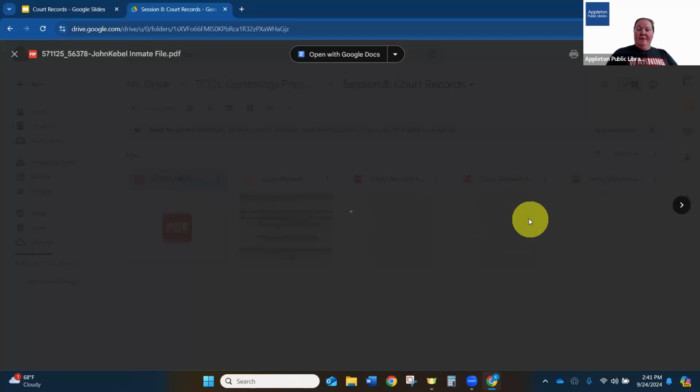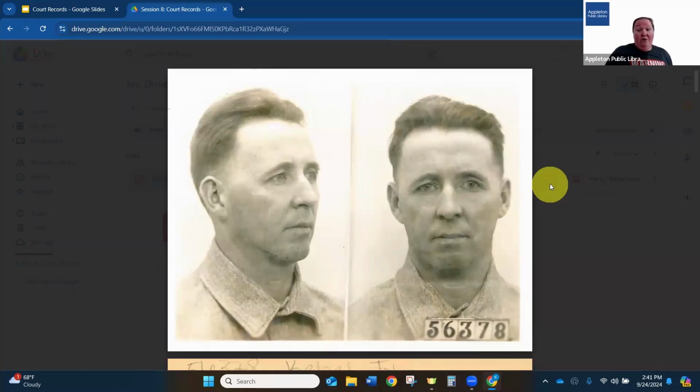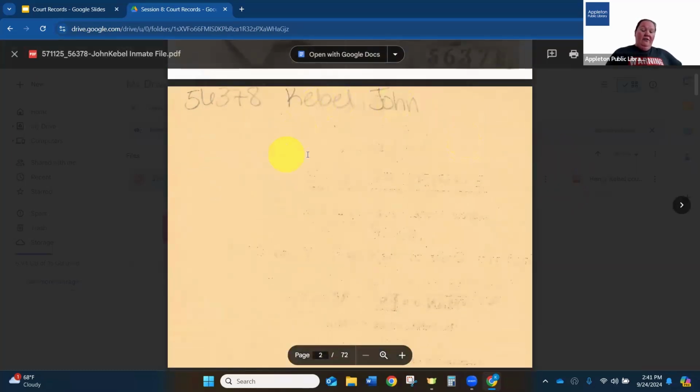So this is what I got from the National Archives. It's 72 pages. So again, we've got that awesome mugshot. I only have pictures of him when he's older. So this is the youngest picture I have of him, other than when he was a really young boy with the rest of the family. Again, kind of like all the other case files, you've got that kind of folder. This is my mom's side of the family.